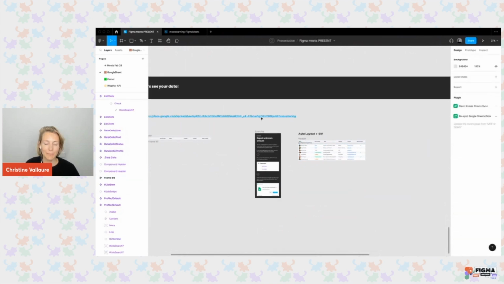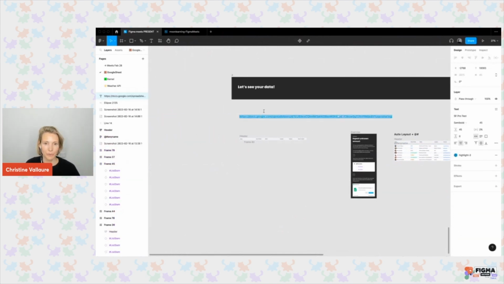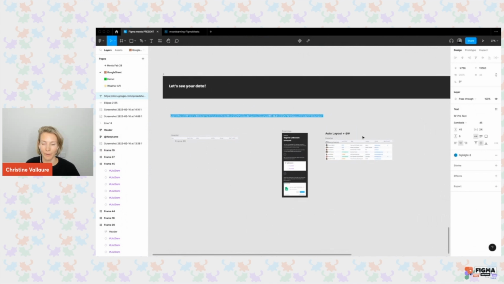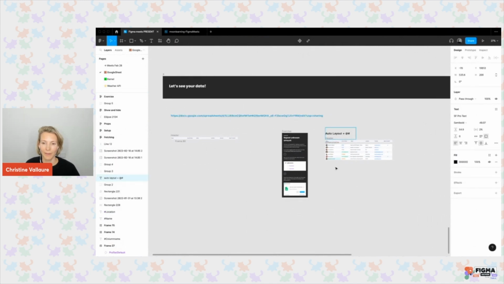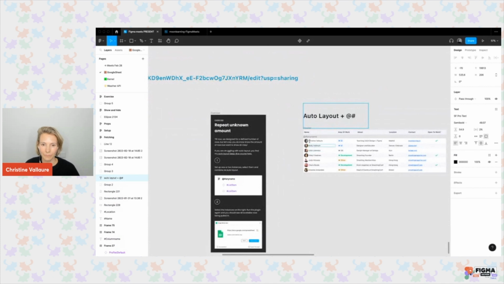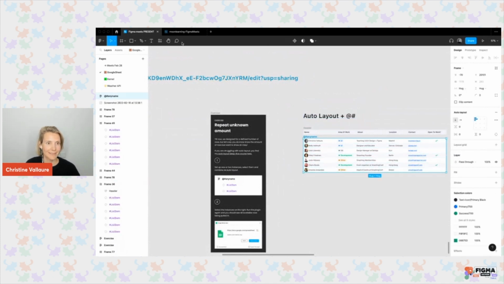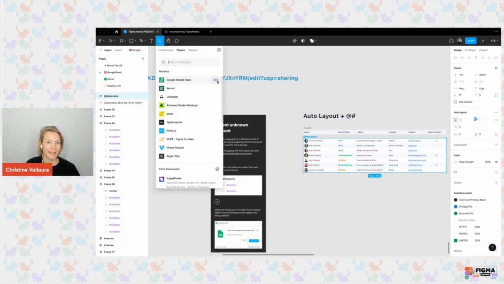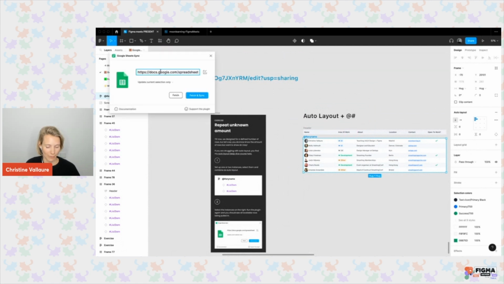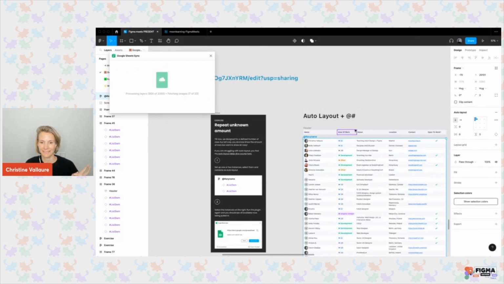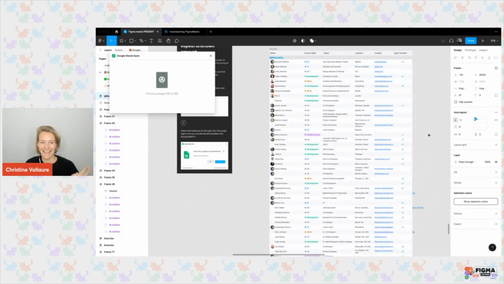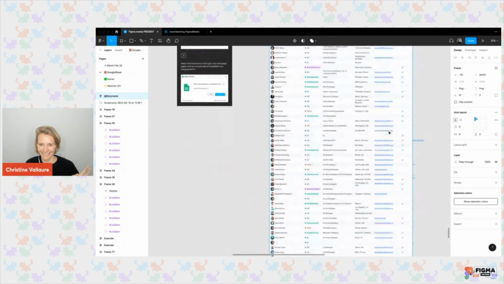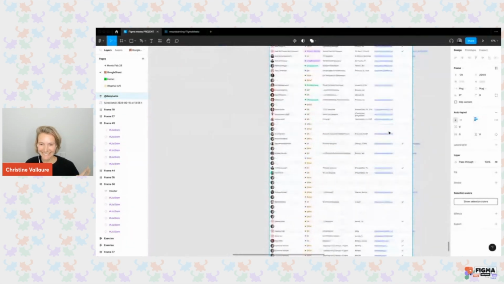So basically what I am doing, this is the link now to the file that you've been working on. So now I am selecting this here. I'm a bit excited about this now. And then I go run, and now I am pasting in this one. And let's see if it works or not. Fetch. Yay, and here we are. Nice.